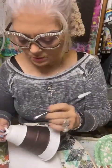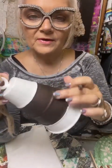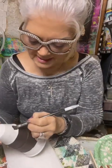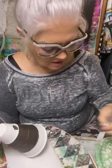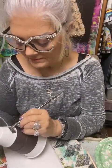So now, what I'm going to do on these little ridges, I think, is do rub and buff on them. It will separate these checks that I'm doing right here, where it's going to run into what I've already done. But when I go over it with rub and buff, it won't matter.